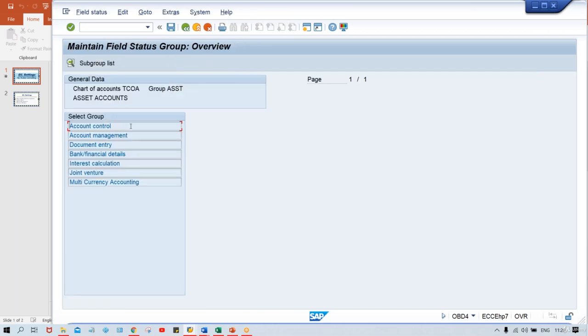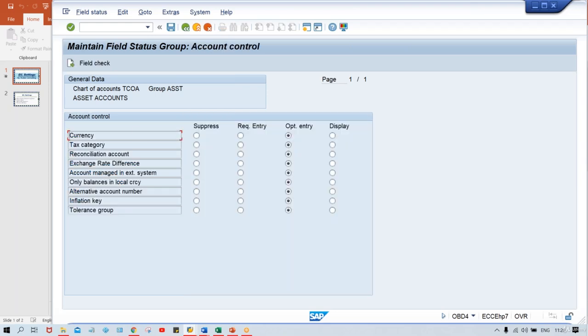One by one you have to search this field where it is coming, whether it is part of account control or account management or document entry. So you double click on the first one, and here itself you'll be getting this. Look at here, inflation key, tolerance group is there, right? So if the client says I don't need this field, in that case you can make it suppress. I'm just quoting an example for this inflation key and tolerance group.